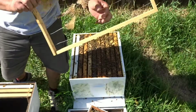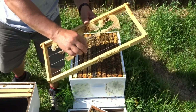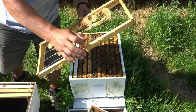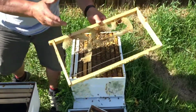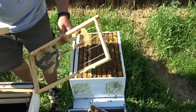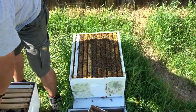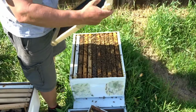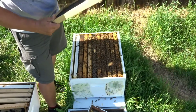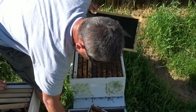Here's one that I had wire in, but didn't do a real good job of tightening that wire. I always have a hard time getting the wire tight. So, personal problem doing it. So, anyways, they started building this out. Yeah, these guys are doing well. They want more space. The house is getting too small, so they're building up. The space was an issue.